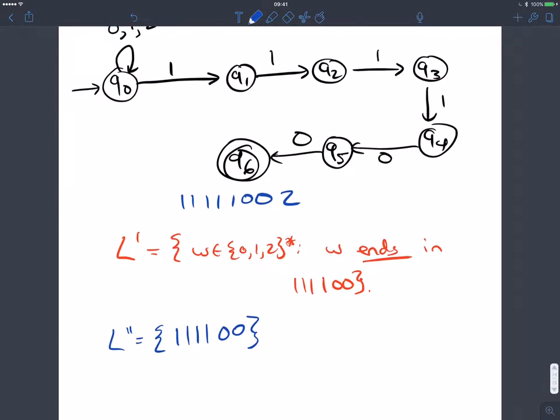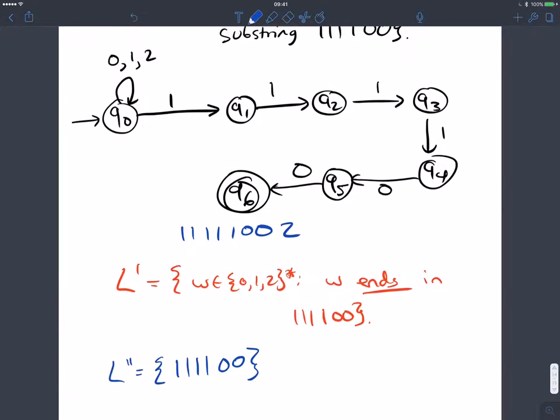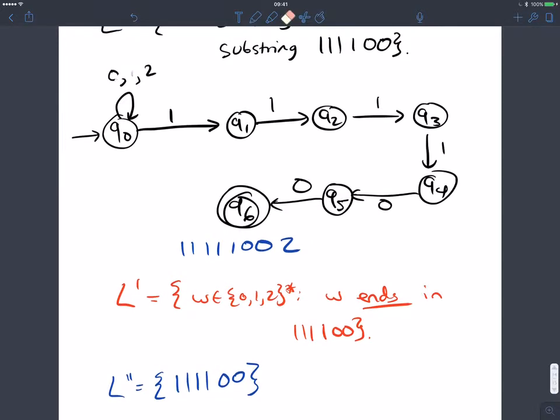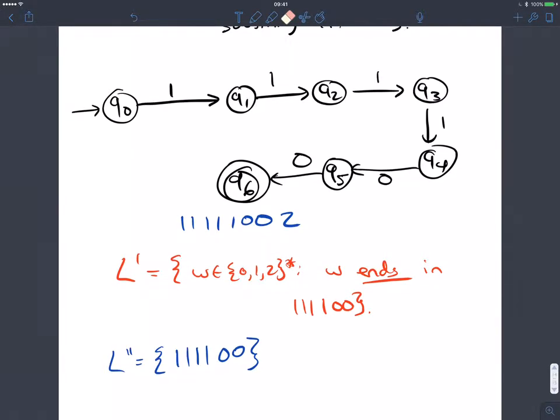It's just a single string now. How can I modify my NFA to accept exactly that language, which is only one string? Yeah, take off the first self loop. Yep. So that's another point.